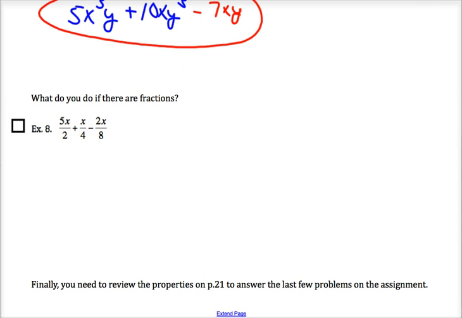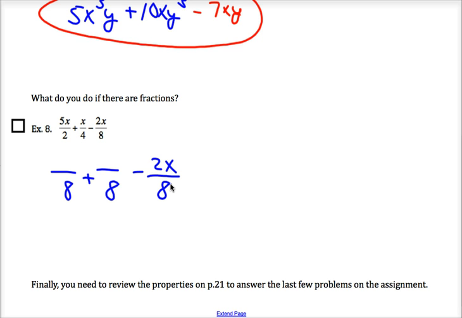Oh, almost forgot fraction one. Last one here. The rest you're reviewing on your own. Last one, fraction one. In order to add fractions, you need to have a common denominator. So a common denominator of 2, 4, and 8. What do 2, 4, and 8 all go into? They all go into 8. So I'm going to change them so they're all over 8. Well, the last one's already over 8.